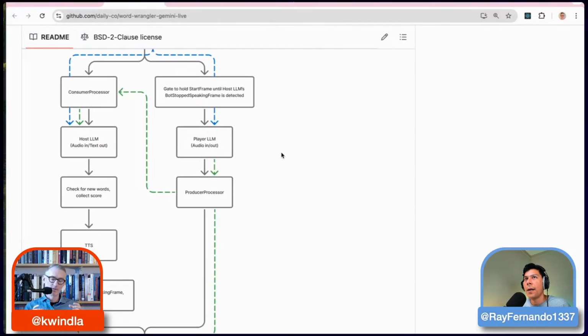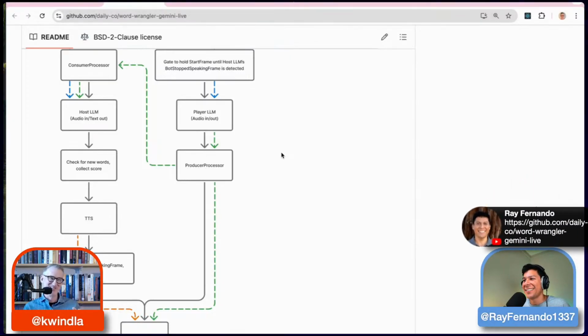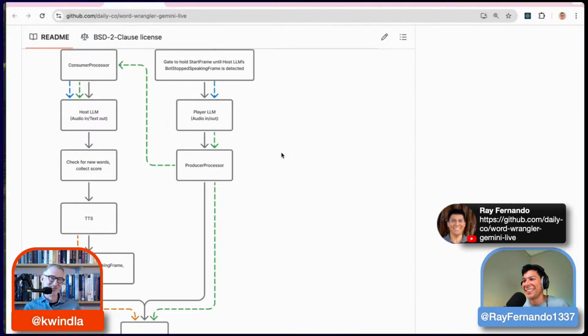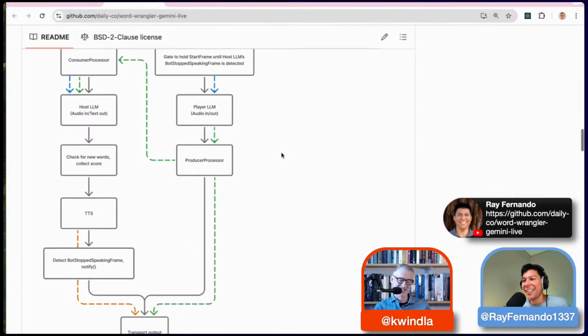Then you have to prompt one or more LLMs. In this case, we've got two LLMs. One is the player, one is the judge. And then you have to take the output of the LLMs and do something with it. In a simple case, you just send that audio back to the user. But in real world applications, you often have text, images, application events. You're doing things like content guardrails to make sure nothing went way off the rails. If you've built a bunch of AI stuff, you can't just do it as an open loop. You've got to have more code to check what things are actually happening.